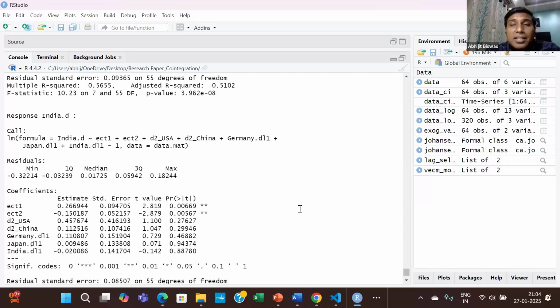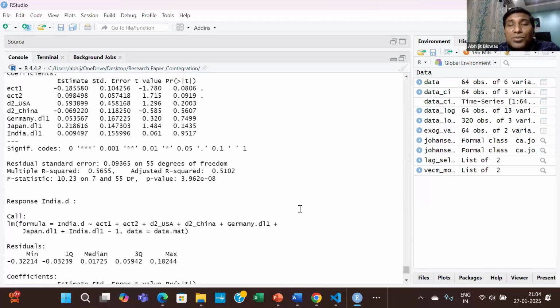Why? Because I have left out so many other exogenous variables, especially the external shocks, like the oil crisis, the financial crisis, the crisis that happened in 1987, the Euro crisis, the Asian crisis, right? COVID, then the Ukraine war.